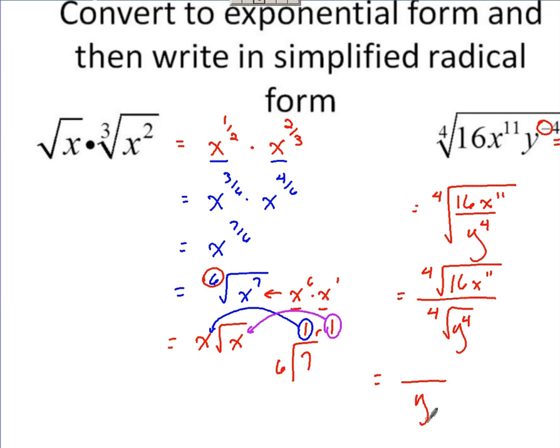Okay. Now we refocus the attention to the top. You've got the 4th root of a product, so I'm taking the 4th root of 16 and the 4th root of x to the 11th. Start with that 16. Can you take the 4th root of 16? Be 2, sure. So that's nice. As far as the x to the 11th is concerned, again, I could do something similar to what I just did over here, but if you take this 11 and divide by 4, that's going to be 2, right, with a remainder of 3.